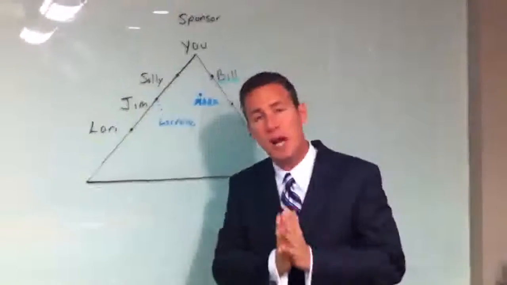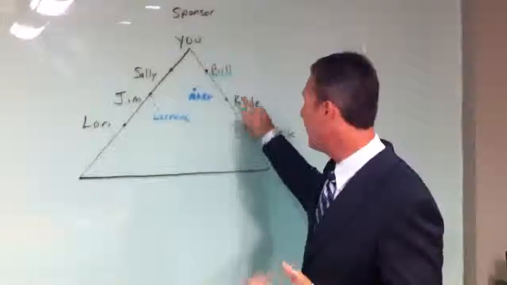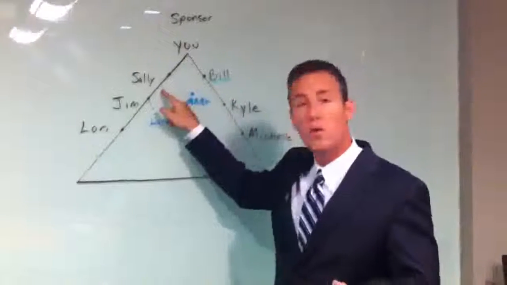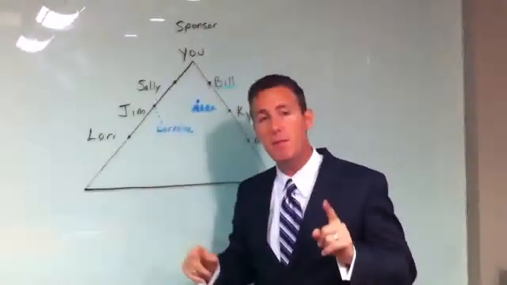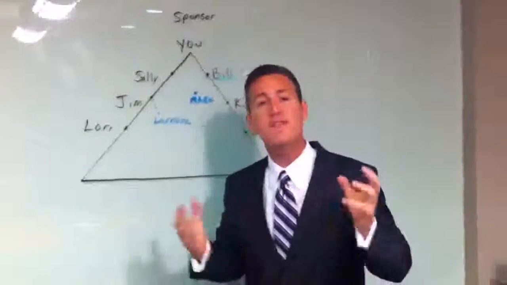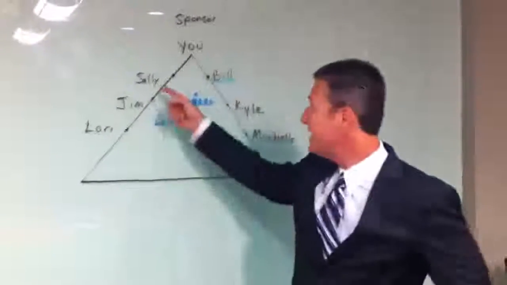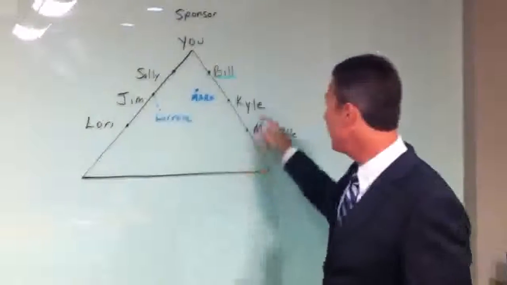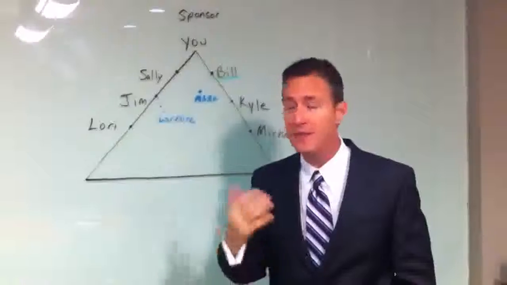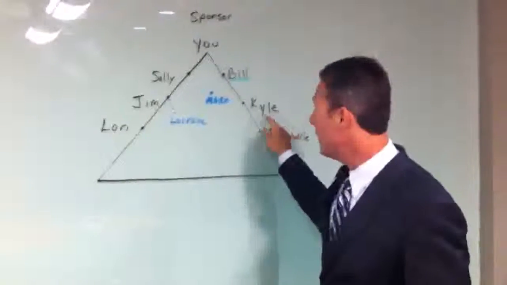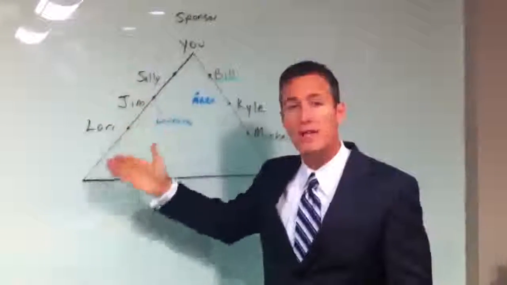Now, as you build a binary compensation plan successfully, it's all about balance. So now that you've brought in Kyle, and obviously Bill is already here, you're going to want to enroll Sally. Okay, so now you've got somebody over here, and let's bring in Jim. Now keep this in mind, I just want to add this. If you're bringing family members into the business, keep like people with like people. So let's say Sally is your sister, but yet Kyle is your brother. They're totally on different legs in your organization. That's not going to be healthy because if your brother's over here and your sister's over here, who's going to sign up Uncle Joe? So I suggest keeping family right down one line.